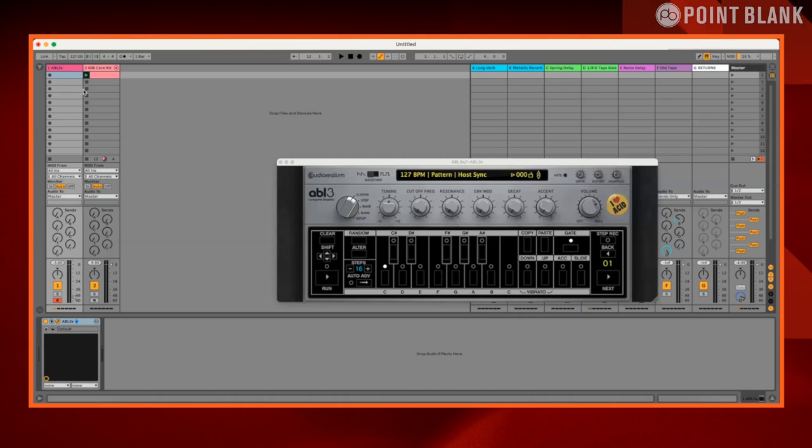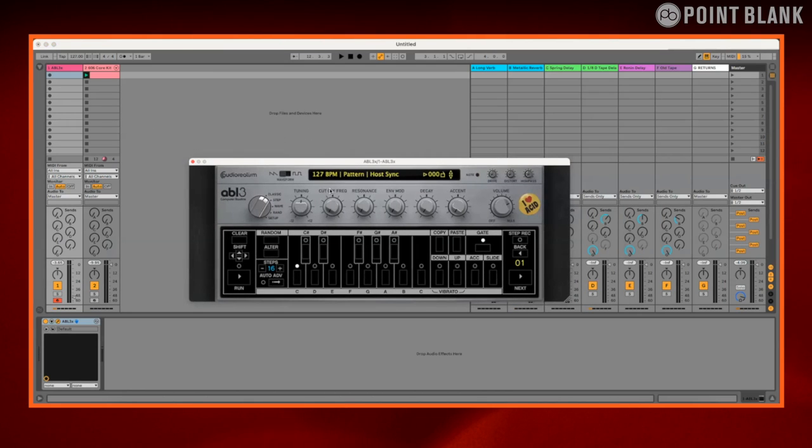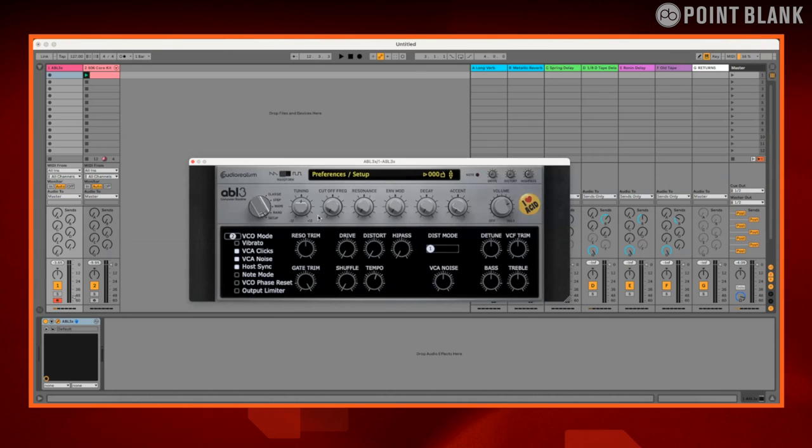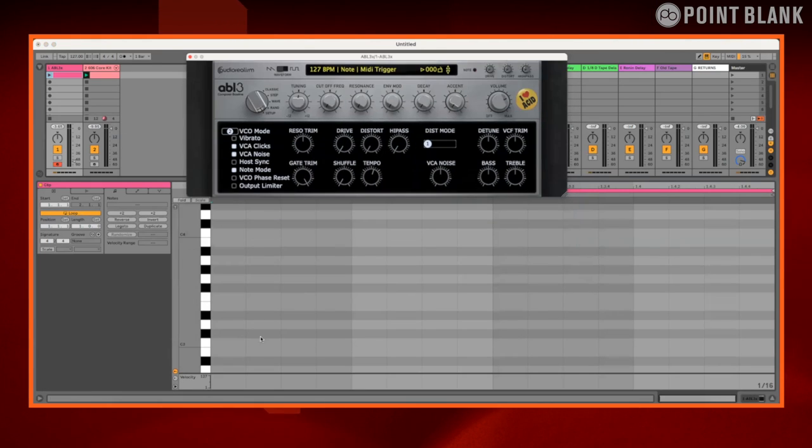However, the reason why the 303 is quite complicated to recreate in full, in these bass lines on software or hardware emulations, is about the little things that the circuit is doing, which are not as simple as the sound. For example, one thing you should know about the 303, if you were to look at it and listen to it, is the actual envelope. And by the way, ABL3 is the best software emulation of acid there is by far. If you were to put a little note here, it's interesting to see that.